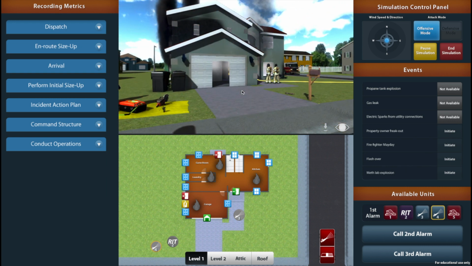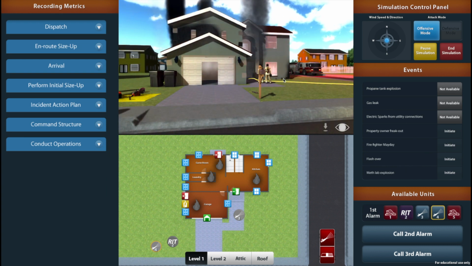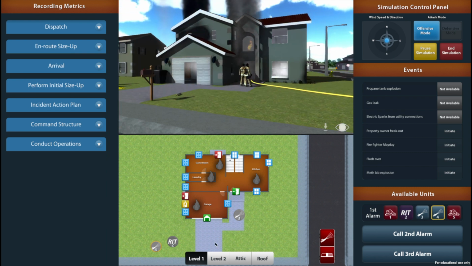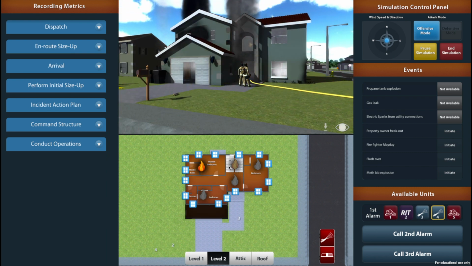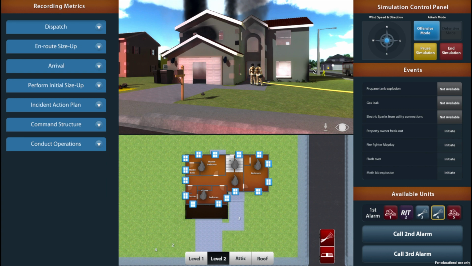So this is just a quick example of how a scene could be pretty easily set up with some good visual indicators and different feedback that the student could use as they're going through this scenario. So I'm going to show you a couple of the key features. The first being the ability to add fire anywhere.